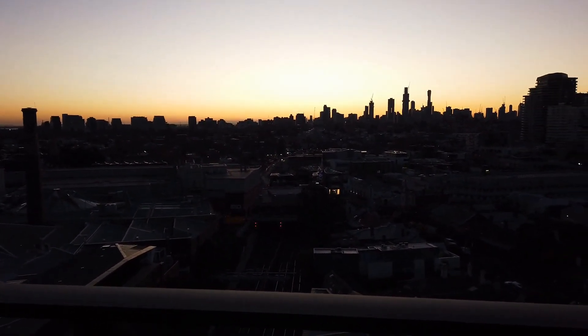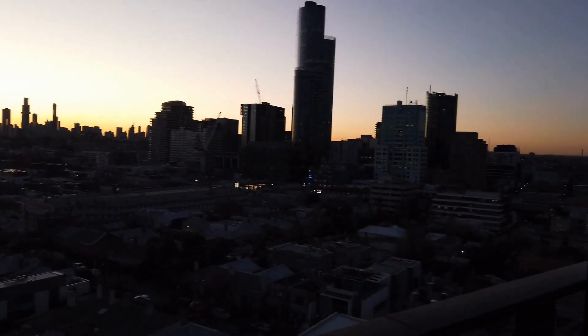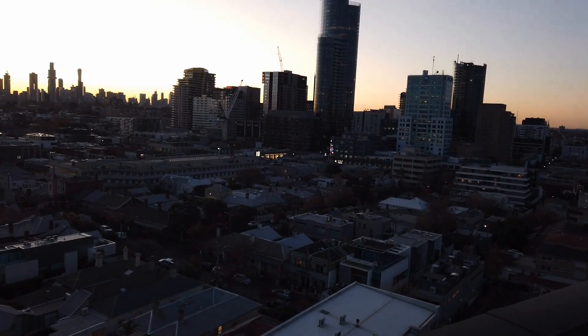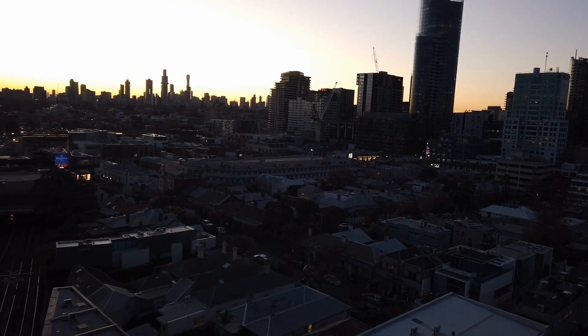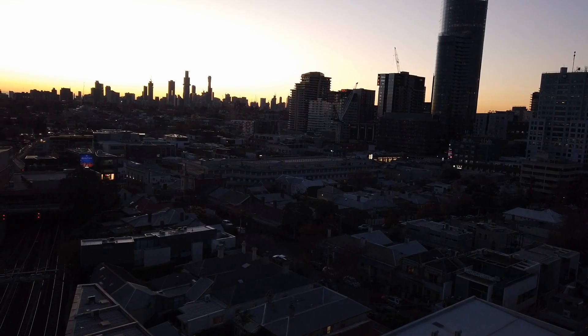You can see straight forward — this is the view from the balcony, with views of the CBD and towards the center of South Yarra itself. We're very close to Chapel Street, Toorak Road, and South Yarra train station is not too far away. There's also a tram that goes along Toorak Road and Chapel Street.